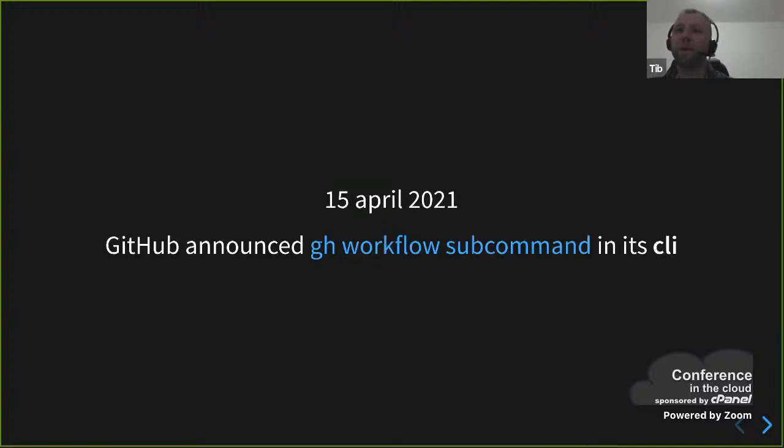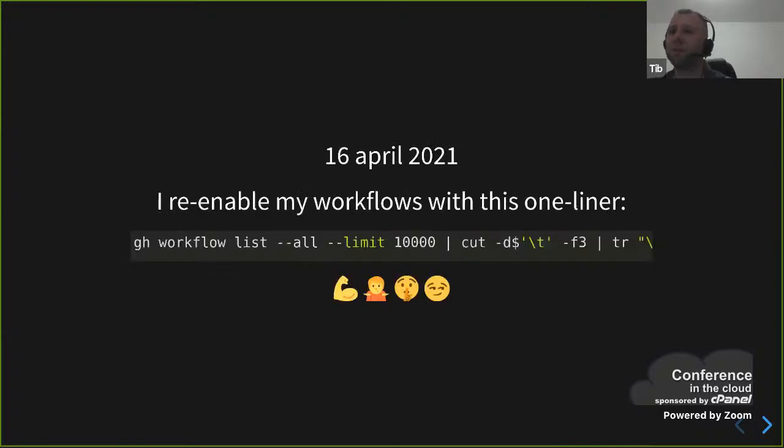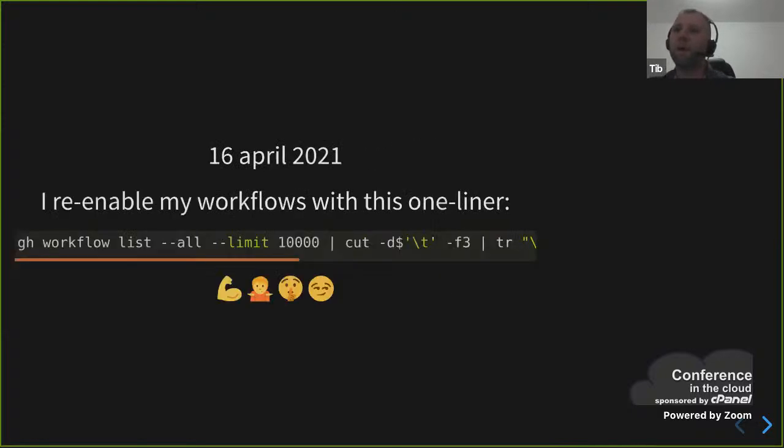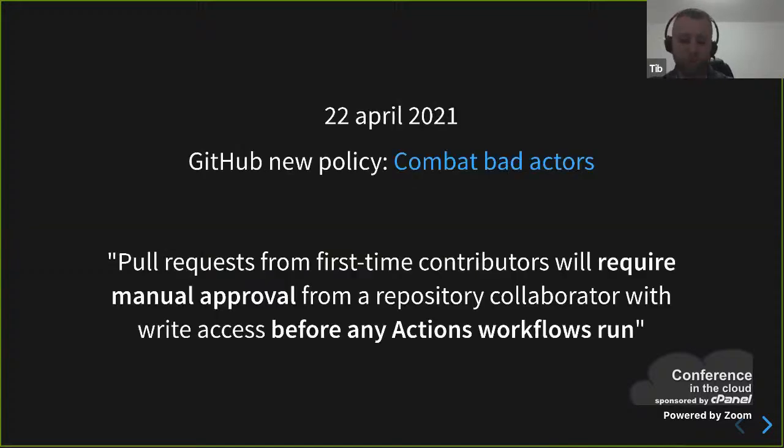In April, GitHub announced the workflow subcommand for its command line interface. One day after, I re-enabled all my workflows with it. In April, a GitHub new policy about fighting bad actors: first-time contributors now require manual approval. There are some other policy changes.